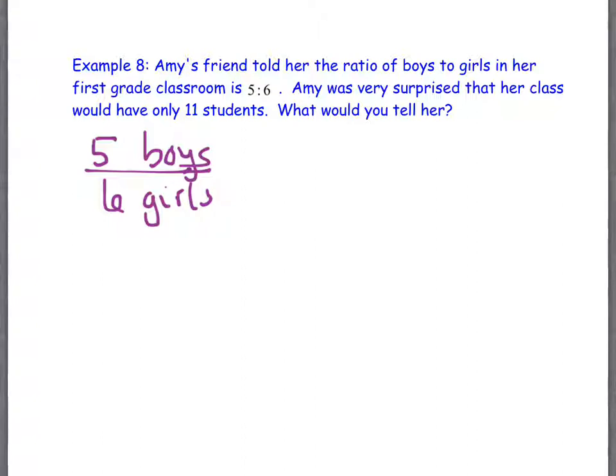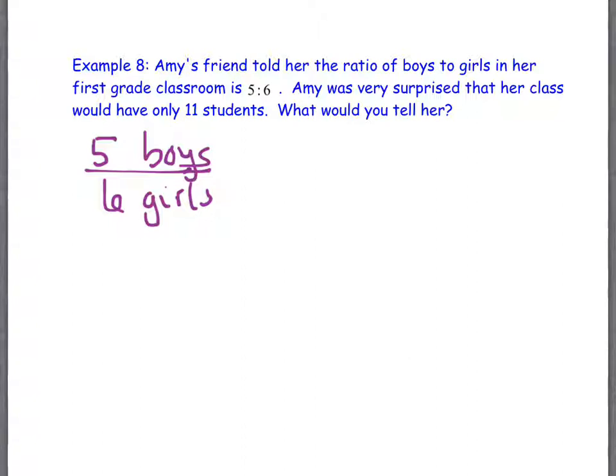Tell you what, my daughter's class this year, she only has 6 students in her class, which is insane. It's a private school, so that's why. But my son has 13, so that's possible. If you were working in a public school, maybe she's got a special ed class. 11 would actually be quite large for that class, right? So 11's not completely absurd to think that she could have 11 students. So let's just kind of throw that out there first.